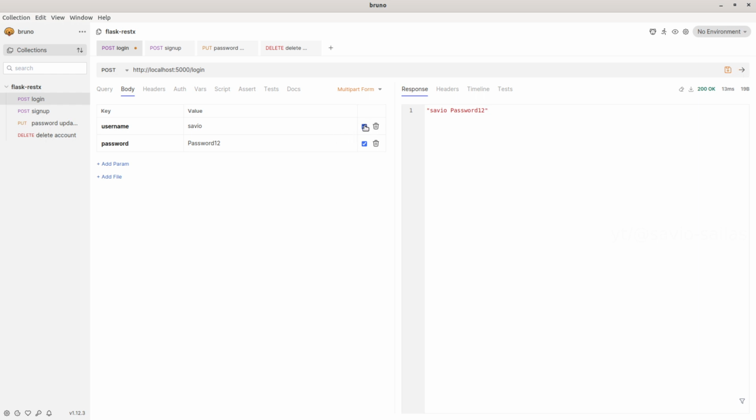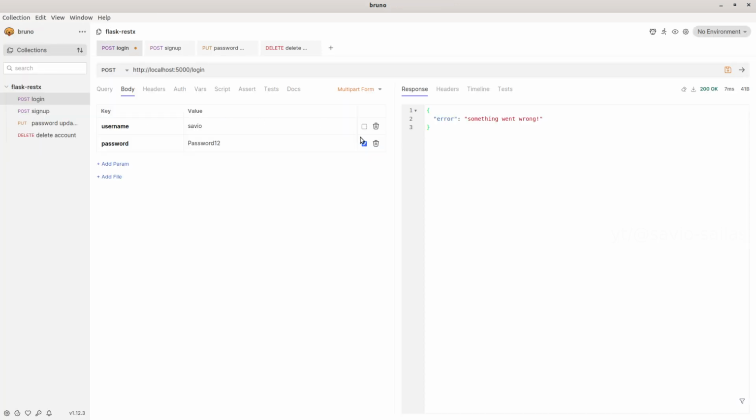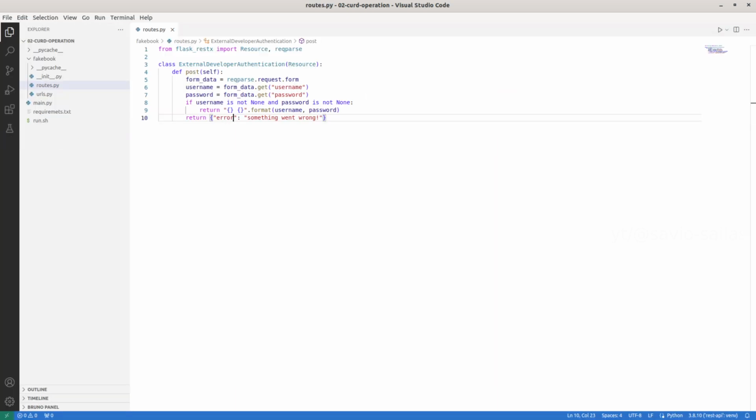Password. Yeah, something went wrong. Okay, if it's correct, if it's a correct network request, then we are returning the same. Okay, and for this one, if we have to check the username and password, we need to store this data. But let's keep it simple.